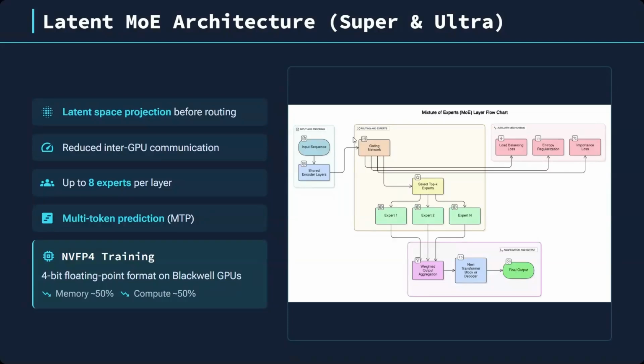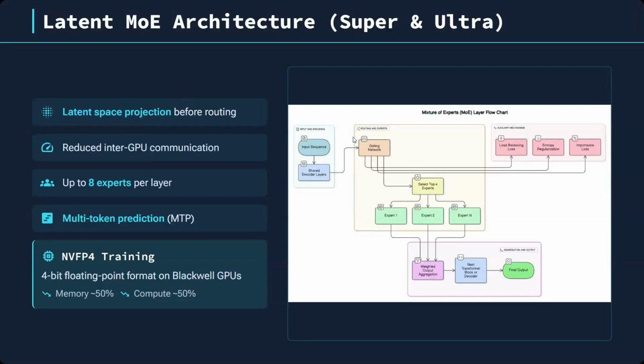And Nemotron 3 is not only that. It has multi-environment reinforcement learning and reasoning control. This enables NeMo Gym and multi-environment reinforcement learning to align this model for tool usage, multi-step planning, and code generation that actually runs.